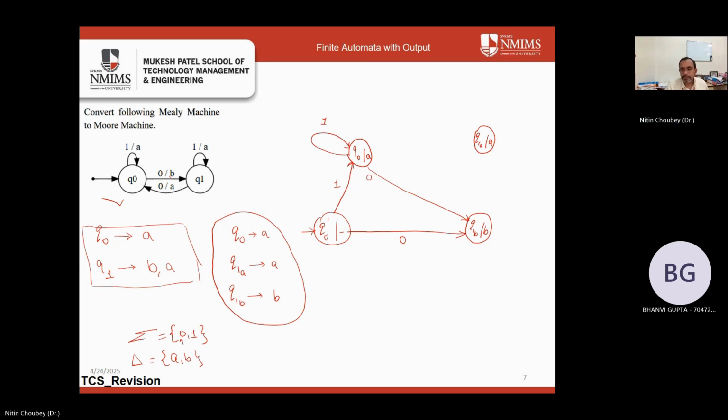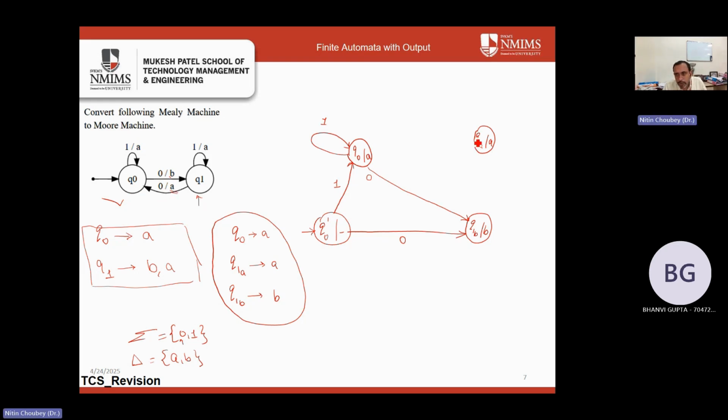Q1B. Now let's move on to simulating the state Q1's functionality. Q1, when the input is 0, output generated is A and the transition is to Q0. That means Q0, when the output is associated with A on the input of 0.